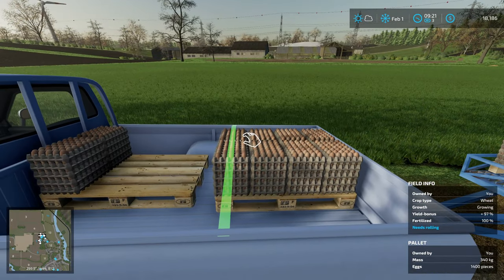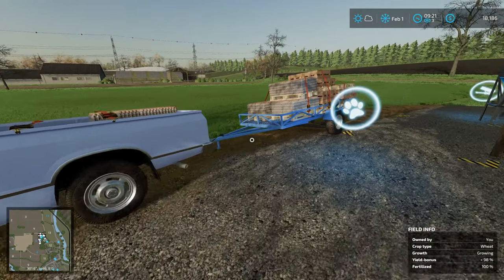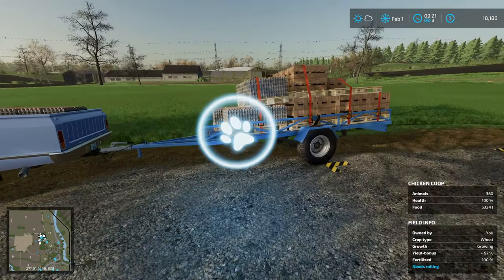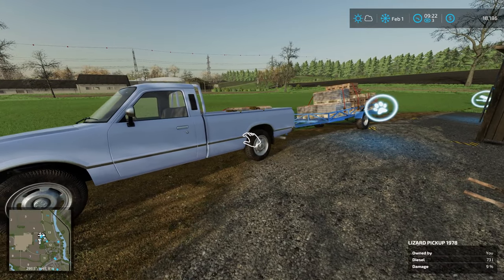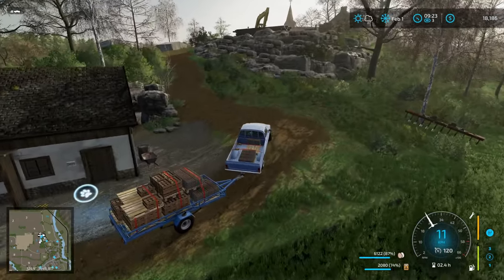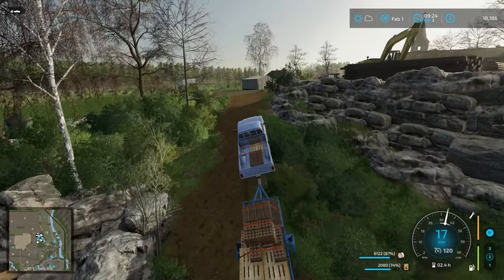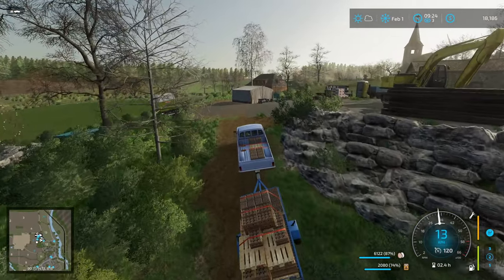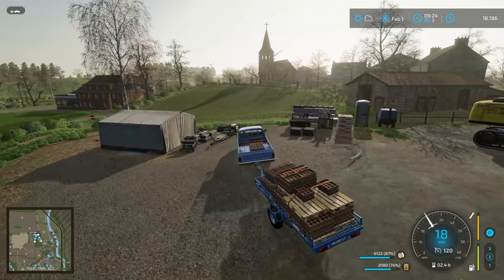There we go. Strap them down. We don't want them going anywhere. This is a good little load, hey? Look at that. Is it screenshot worthy? Sure. Alright, the ute, the pickup, actually feels quite good to drive now. Well, I think we've got it just nicely balanced.